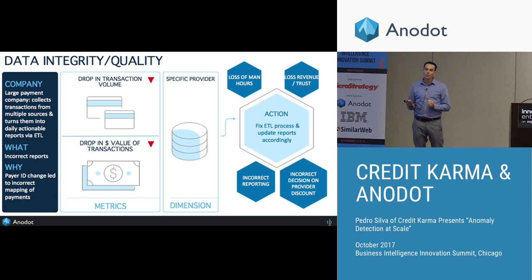And in this process, there are a lot of errors. A lot of events suddenly stop reporting, or events are still reporting, but there is a problem in the translation, and there is a peak in the number of nulls. And the damage is that decisions are being taken based on wrong data. It is discovered after weeks that a decision was already implemented, and then the company actually needs to go back, fix the data, fix the analytics, and fix the decision. It's a bit hard to do, so it's a very big damage.